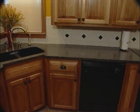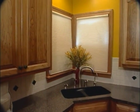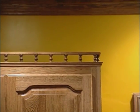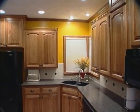We talked before about how this corner was going to look, and it's totally changed. Absolutely. It was so heavy before with the upper structure that went across. Now with that out of here, we're not only able to accomplish the up and down look, that theme, but this is just such a nice open area. It accentuates the crown molding. We cased the windows as we talked about earlier. It's just a beautiful open feel that it has.